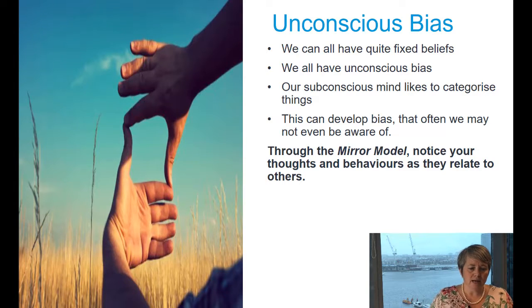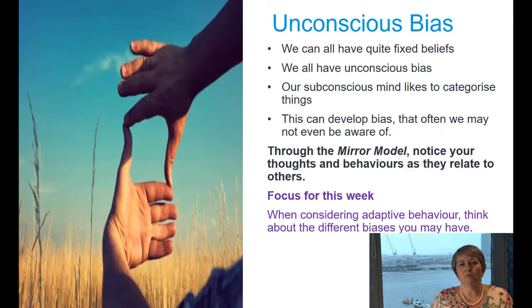But the reality is, again, when you're thinking about adaptive behaviour, one of the key things is to uncover what unconscious biases you might have. That's going to be the focus for the week. What I want you to do is start to jot down different perceptions you might hold about groups. It might be about women versus men, people from different religious backgrounds, different ethnic backgrounds, different upbringings, even different organisations. You might have a bias if you're in a bank, for example, about people that work in banks versus government versus pharmaceuticals. You can have biases around a whole lot of things.